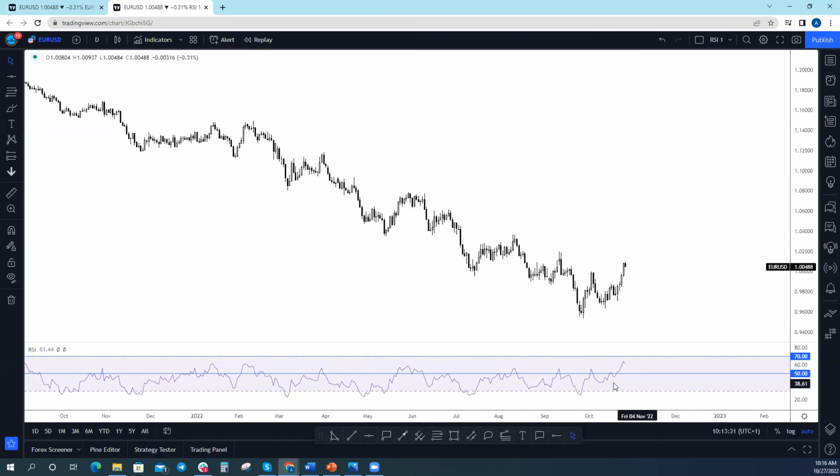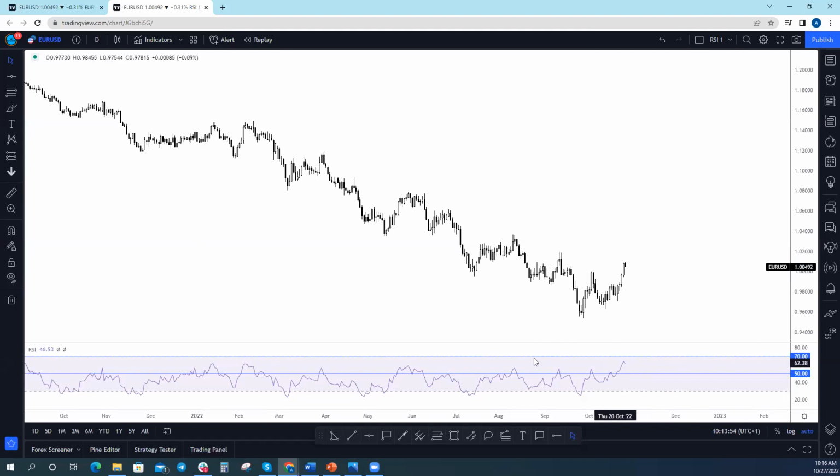Now, price crossing above the 50 center line, if you think about it, informs us that the average gain is larger than the average loss. All right, so that goes back to the calculation. The average gain is larger than the average loss. So what does that tell us? It tells us we are in a market that's, according to the indicator, offering positive momentum at this time.